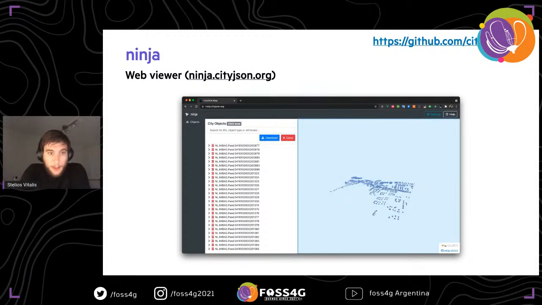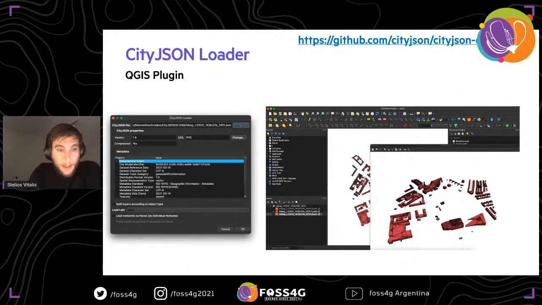The third one is Ninja, which is a web viewer. It's the official CityJSON viewer. You can just go right now to ninja.cityjson.org and it's there. As long as you download the CityJSON file, you can just drag and drop it there and you can immediately start navigating around. And the cool thing is you can see both the 3D data and the semantics on the left. And you can start understanding the hierarchies there, like the buildings and what part in the city they exist and all this information. And if we have enough time, I might be able to show you a small demo of that towards the end, depending on how many questions we have.